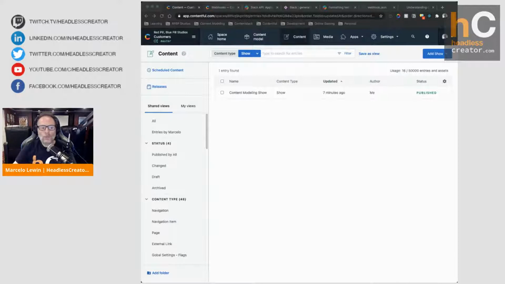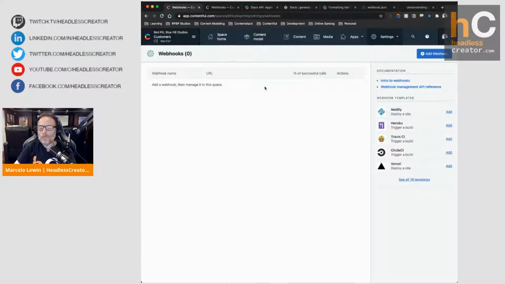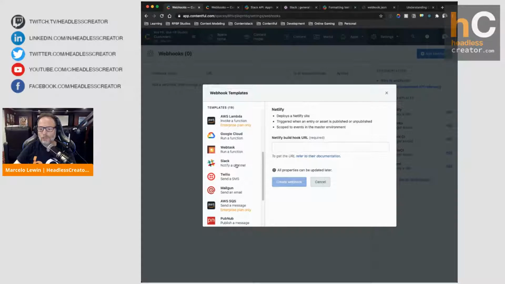Okay, so having said that, what you do in Contentful under settings, you will find your webhooks right here. You can create your own webhook by clicking add webhook, and then you would add your own code and your own function, and you would tell it where to go and pass the payload, and I'm going to cover that in just a minute. But we're not going to do that because what Contentful has on the right-hand side is a variety of templates already set up. See where it says see all 19 templates here. If I click on that, you can see a variety of webhooks that they have ready for you to be able to just integrate with those systems. If you scroll down, you'll see Slack right here.